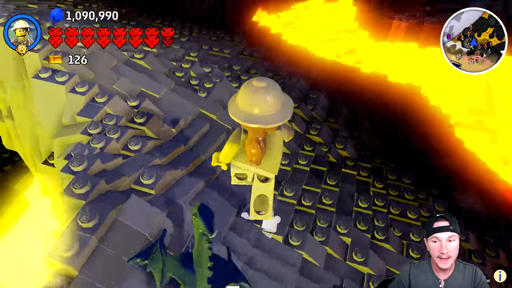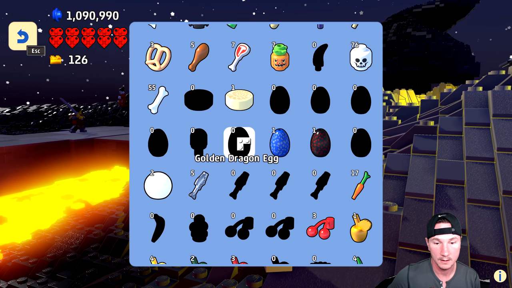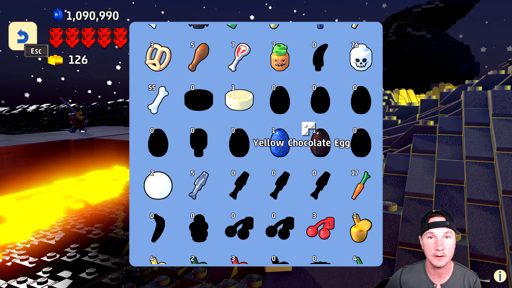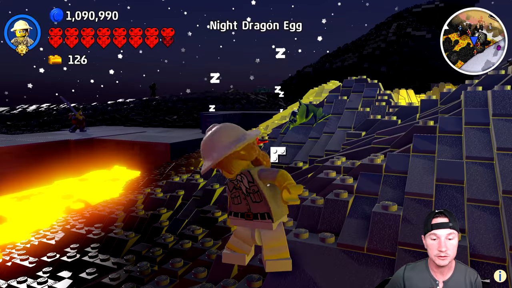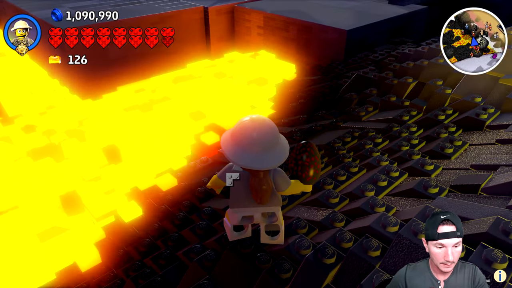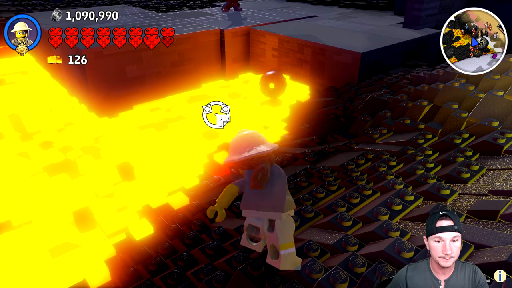Okay, so then we don't have the white dragon egg. I don't even know if there's a white dragon egg, you guys. I don't know. If you know, let me know in the comment section. Let's do a night dragon. All right, let's come over here. And let's aim and drop it in.